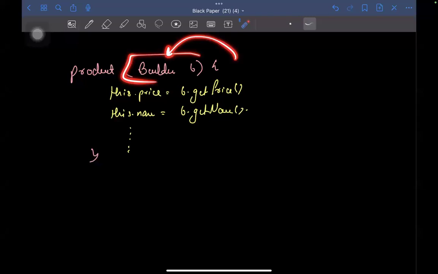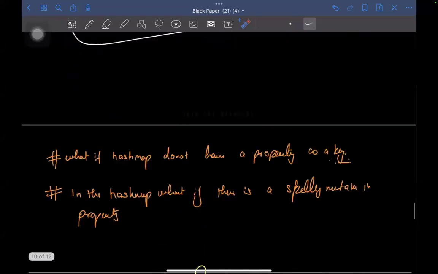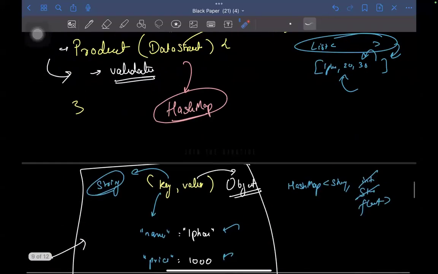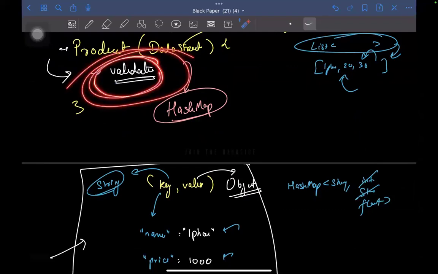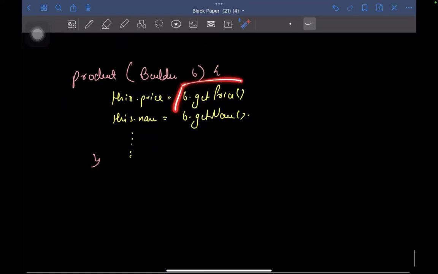It is only having a single argument. So very nice looking constructor we have. Plus, we can do the validations inside the constructor, just like how we were able to do the validation with the hash map inside the constructor. Here also we can do all the validation, that if b.getPrice is greater than 0, then only allocate the price.